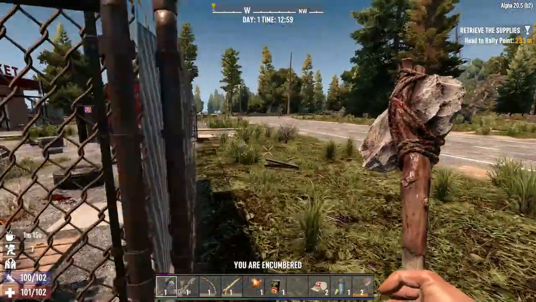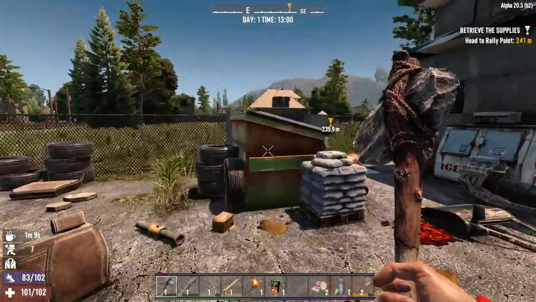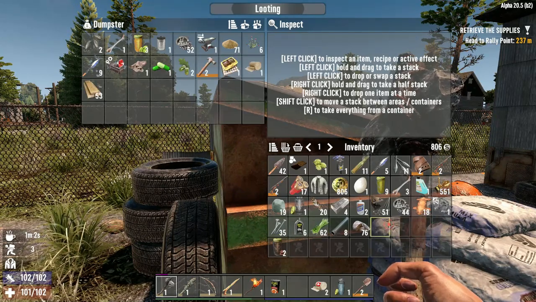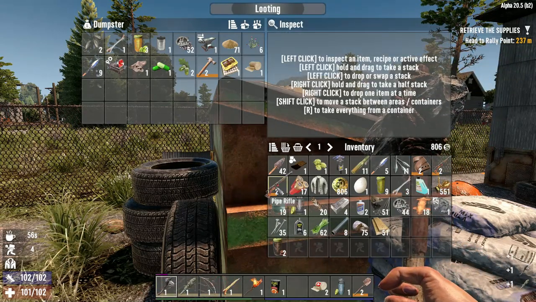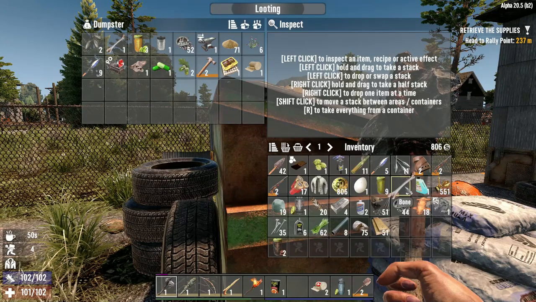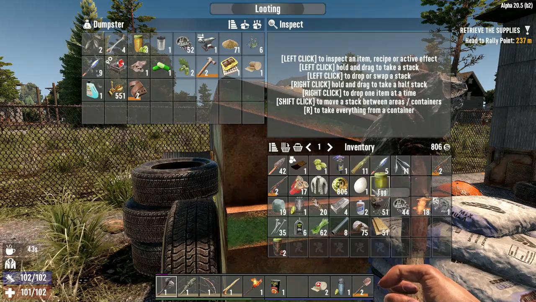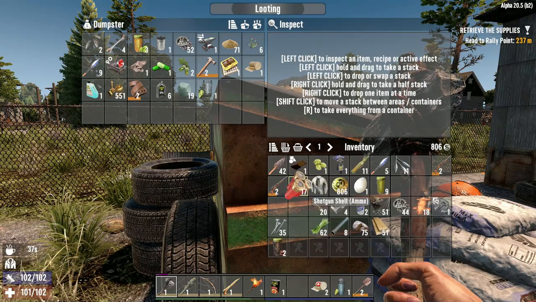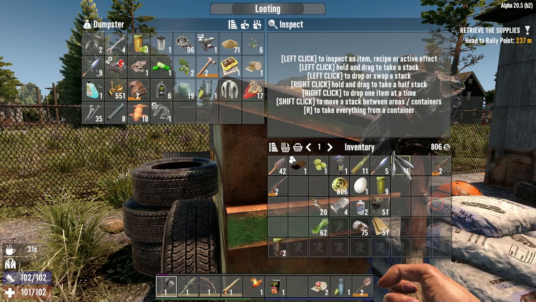Oh, drop your loot first, John. Chuck it back in this dumpster. I'll keep the coffee with me, I don't need that. I'll keep the wood for repairs, like now. Yeah. I have a bit of ammo for that now. Yeah, sure. No, I don't need this. Don't need that. We'll chuck that away. Chuck that away. Stuff that I don't necessarily need right this second.